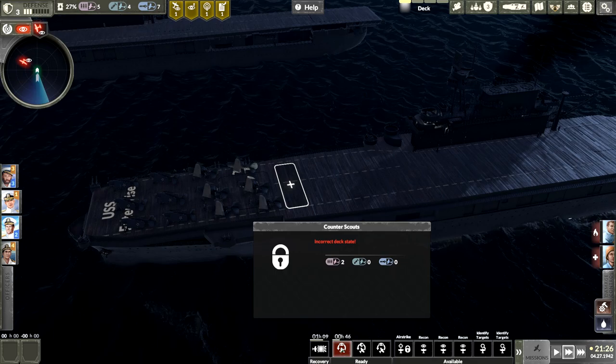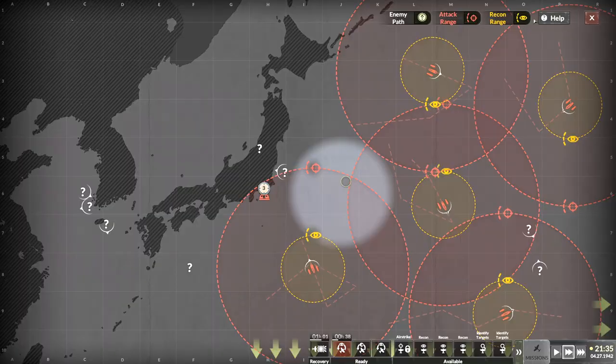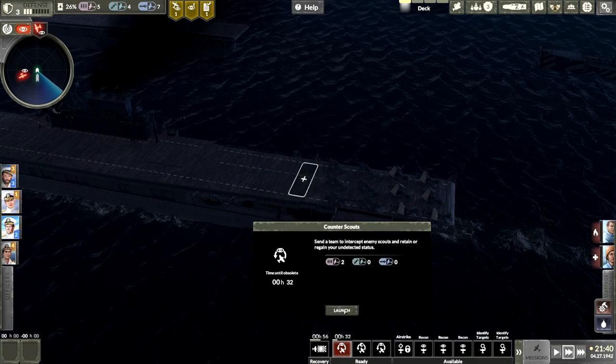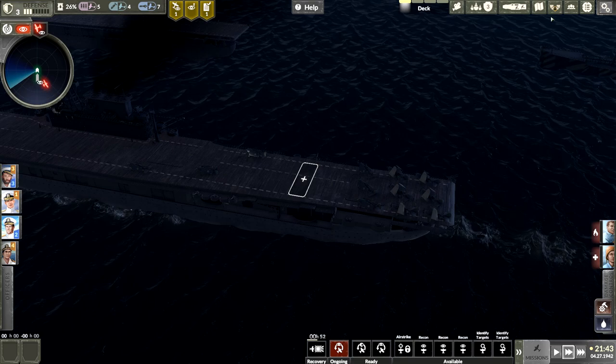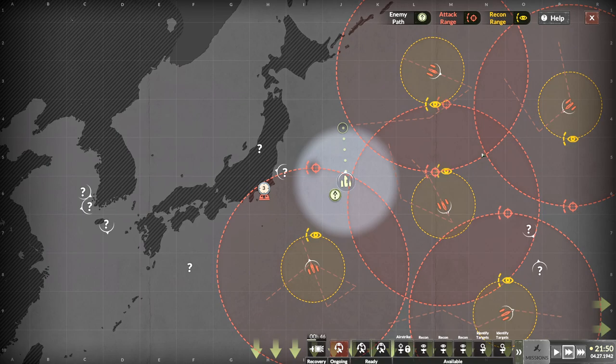Come on back. Very good. They're recovering up there, so let's head up that way. Okay, let's launch them. Start engine. Alright, I could go ahead and launch a strike, I guess, because it shows that I no longer have to avoid enemy detection. But I'm kind of nervous about doing that. I might just try to slip away.